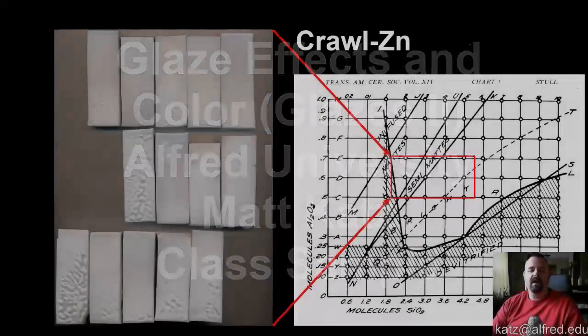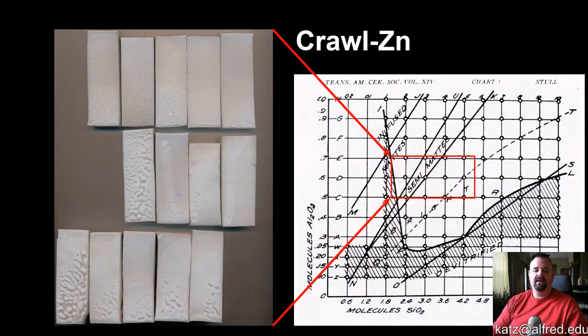Customers. Okay. So a neat caveat to this is looking at how silica to alumina ratios affect the crawling. Okay, so these glazes fall in this region here. Okay, now we are crossing into a matte region, and oh look, we've got all of these crawling glazes that happen to fall within the matte region.